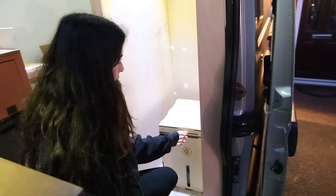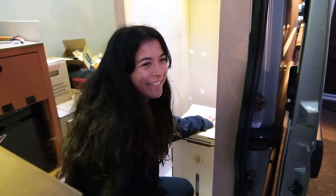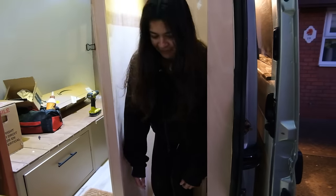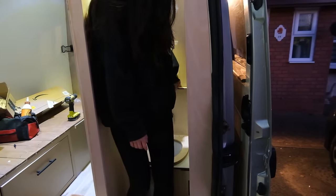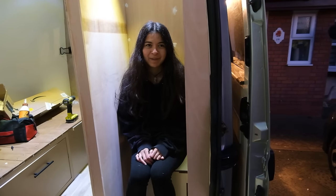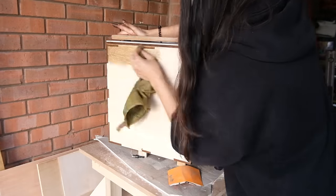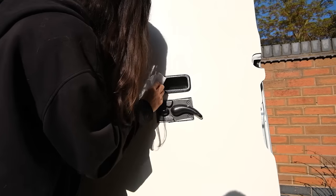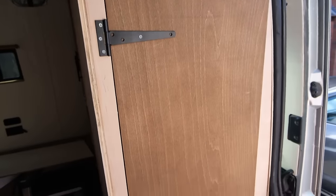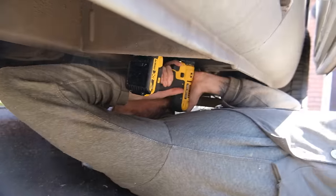We're going to put a lock on the toilet and a handle on the top. Let's test if we actually fit in while going to the toilet. This is perfect. Sam, if we moved in here, we'd be able to poo in private. We've now got the measurements for the base of the wet room so we can cut a piece of ply that will keep it nice and square.